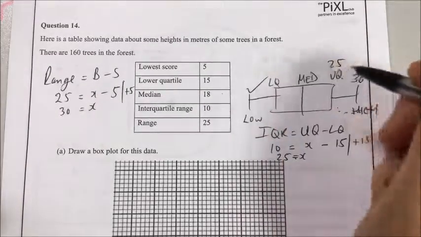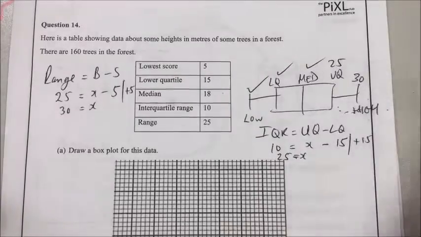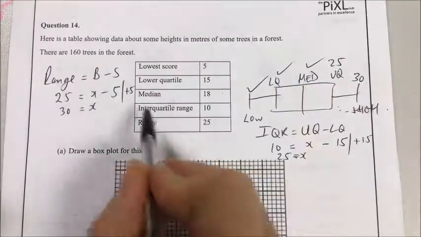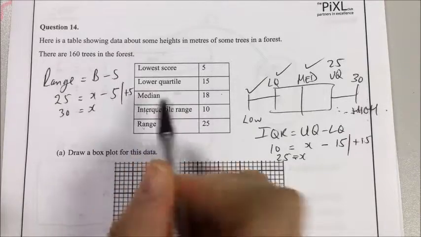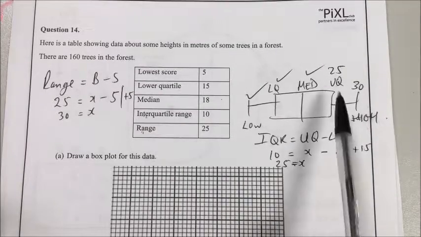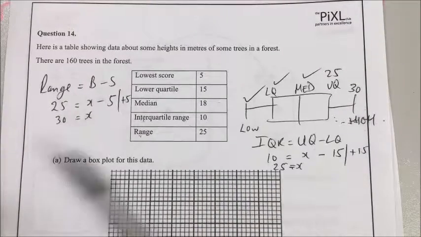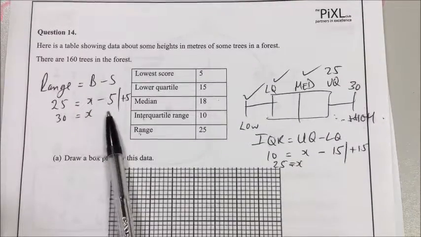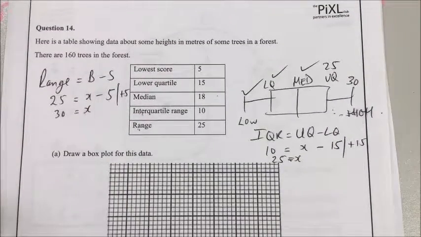So I did not have the upper quartile or the maximum value from the data. That's where this information was used to get the things I was looking for. And that is a double whammy one, really. Sometimes they give you everything except the upper quartile, so you have to do this. Sometimes they give you everything except the maximum value. It's not always that they do two things that are missing.